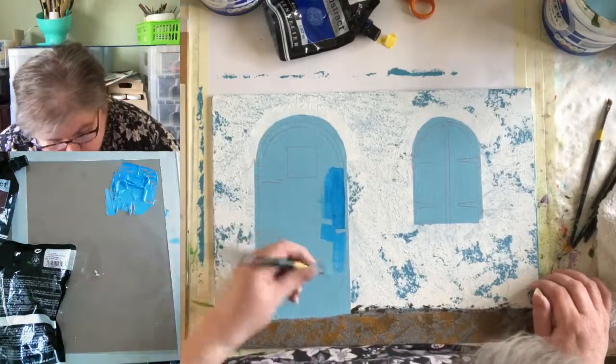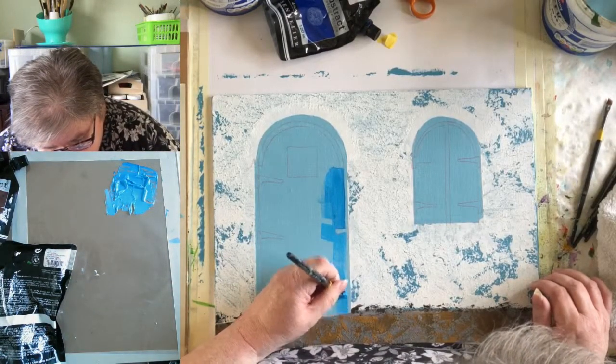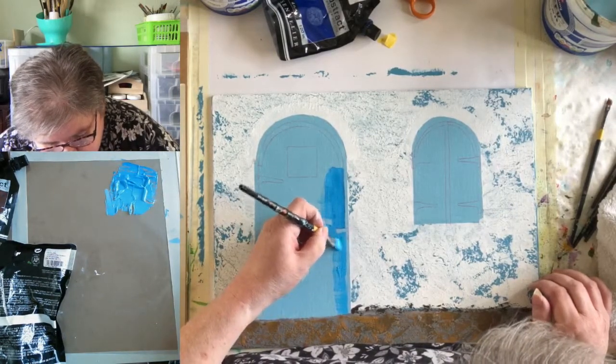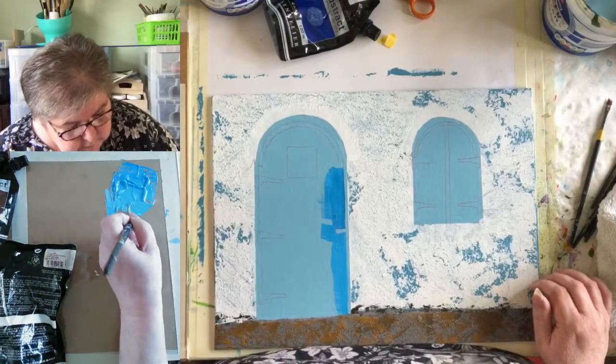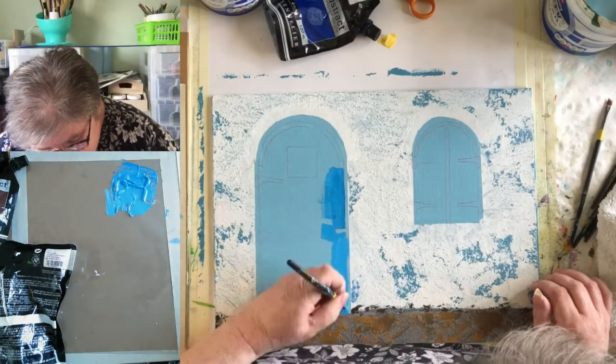Try not to paint over that, the black line. But I can, because I can come in again and just reinstate where it is. It will be easier all round.